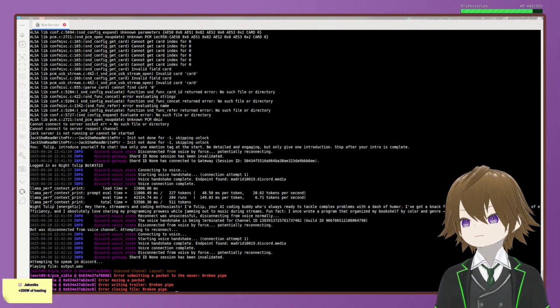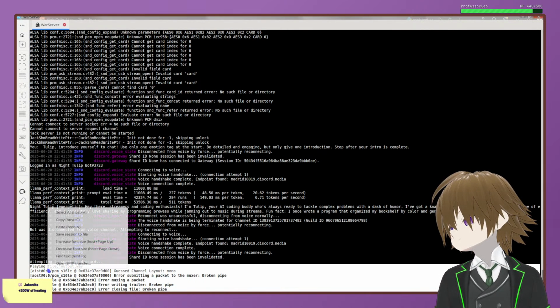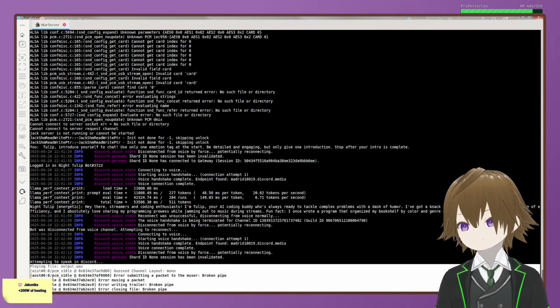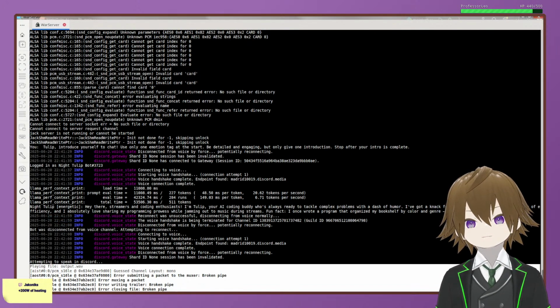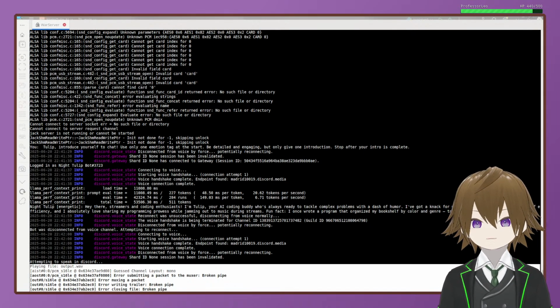It's still doing the packet thing, though. We're submitting a packet to the mixer. Broken pipe. This is annoying. Like, am I supposed to await and I'm not awaiting? What's the issue? Let me see. Yeah, plus 200 watts of heating, yeah.